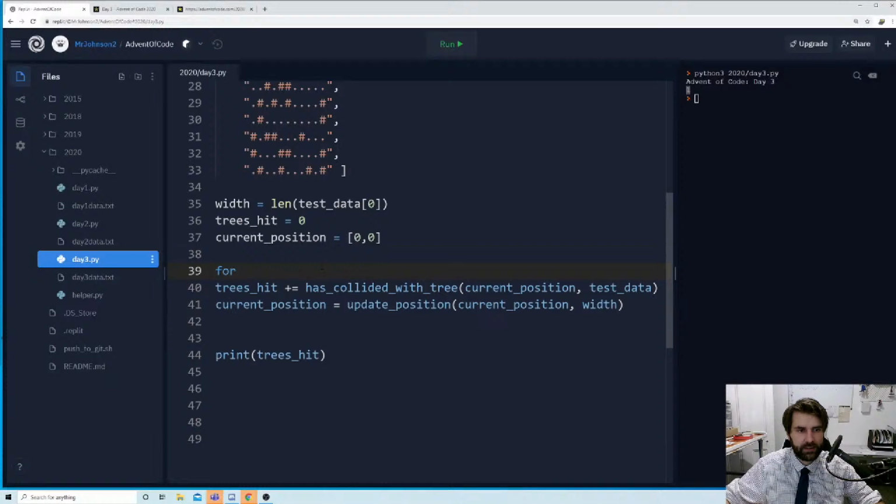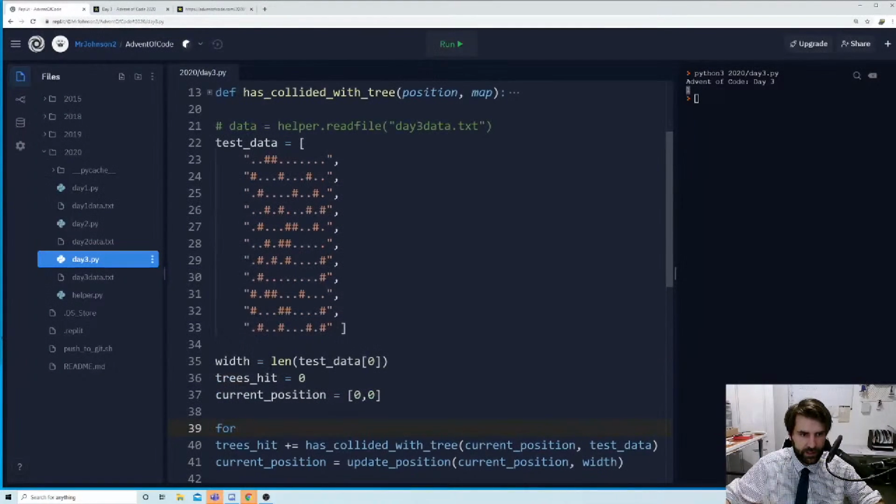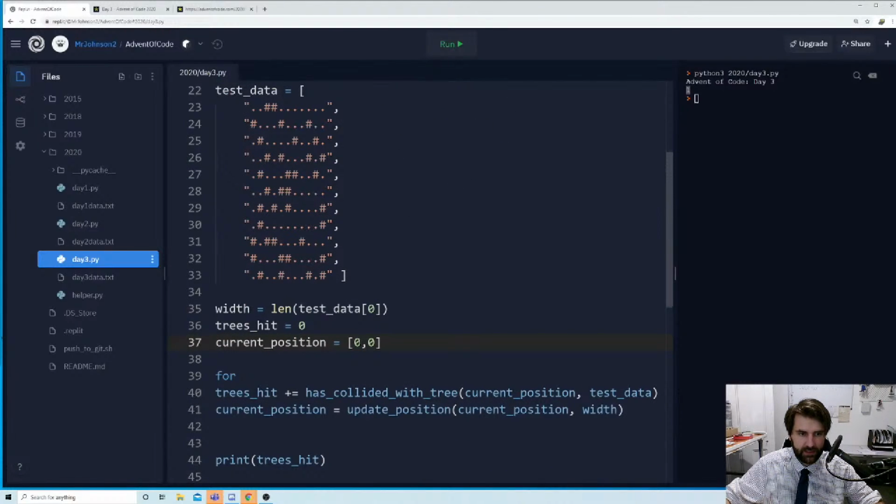And we're going to do it all the time we're not at the bottom. So all the time this number here, our current position, is smaller than the length of this array. All the things inside here, there's 1, 2, 3, 4, 5, 6, 7, 8, 9, 10, 11 rows here. So as long as it is smaller than 11, because this is position 0, remember. So 0, 1, 2, 3, 4, 5, 6, 7, 8, 9, 10. 10 is smaller than 11. When we get to 11, which doesn't exist, we're then going to just stop.